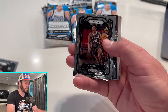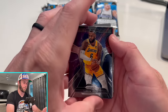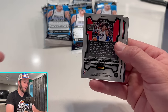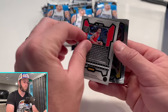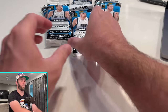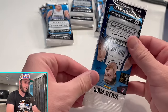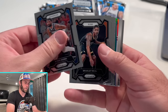Starting it off with Andre Jackson, City Ciesco, James Wiseman on the silver. There's a cool LeBron James deep space. Red, white, and blue is going to be Franz. And then a Shaden Sharp, followed by Matthias on the green. We can get a green in there — those aren't super rare, but still nice to hit if you can get one of the nice rookies on the green. They are harder to hit. I think it's probably harder to hit a rookie on the green than a rookie red, white, and blue, just because you have more red, white, and blues. Obviously the glitter is going to be the hardest — well, the purple pulsar is going to be the hardest.